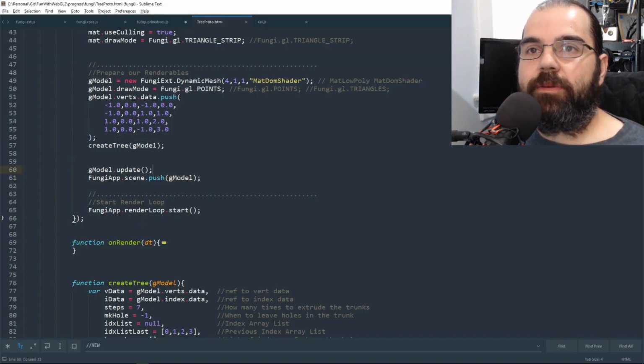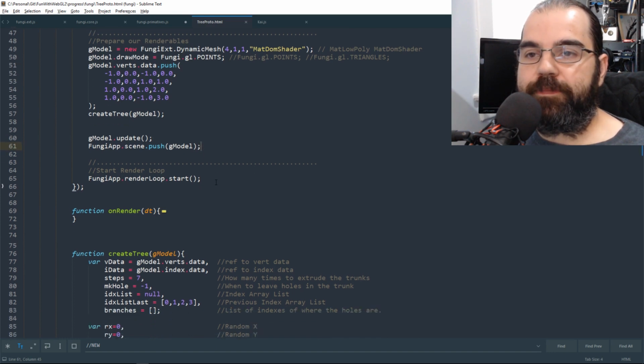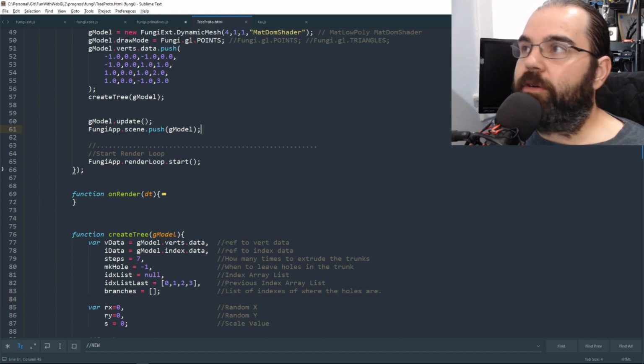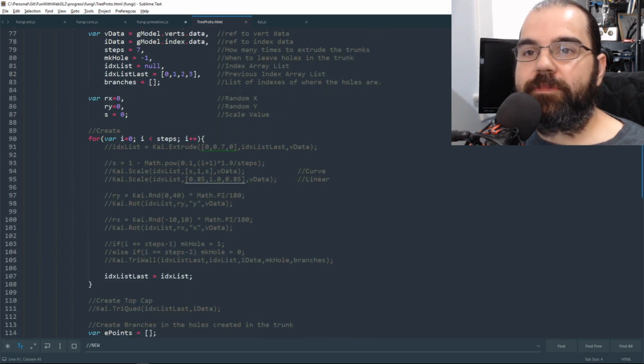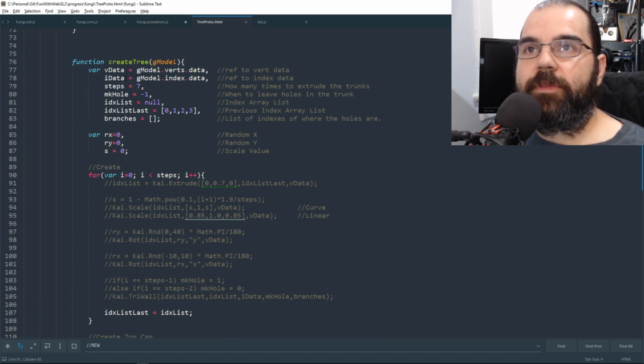All right, so now that we see our square being rendered, let's go into our tree. So we got our create tree function. Let's start at the top. We pass in our model, and we're going to save references to our vertex array data and our index array data. Don't forget, these are just flat float arrays.